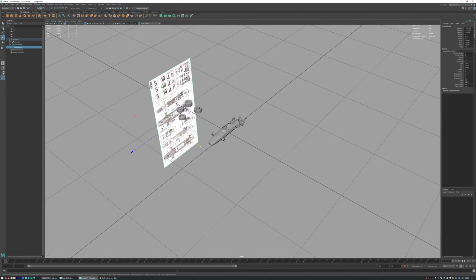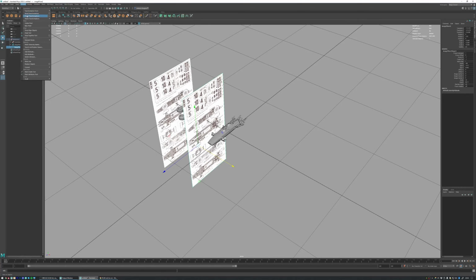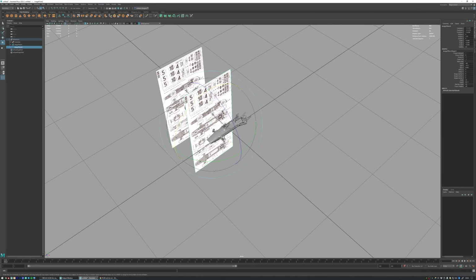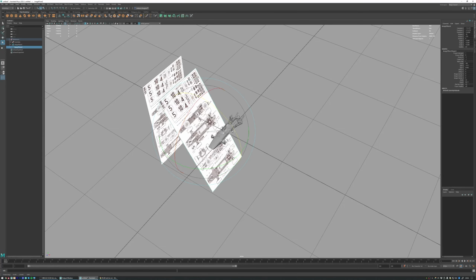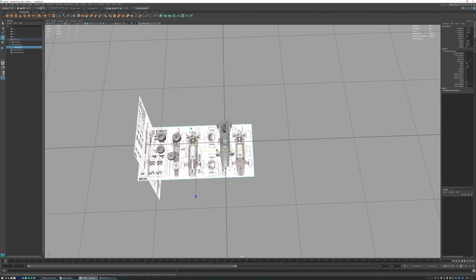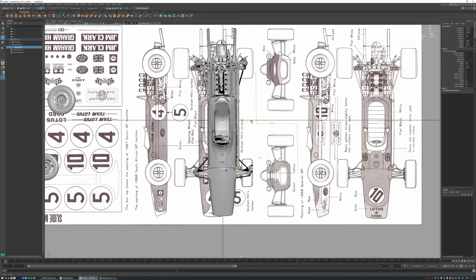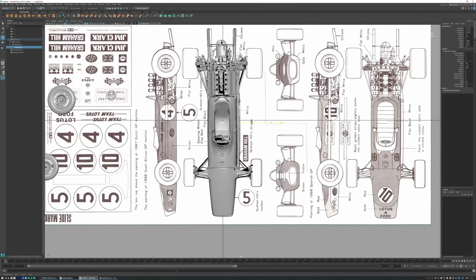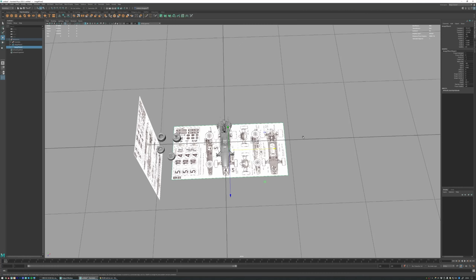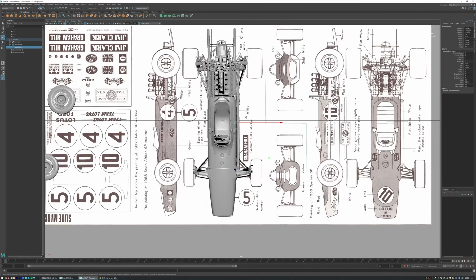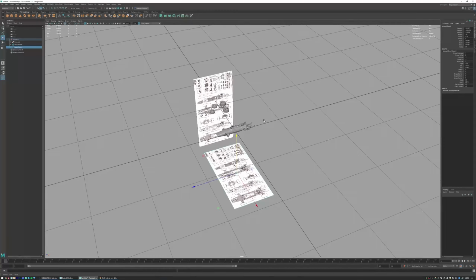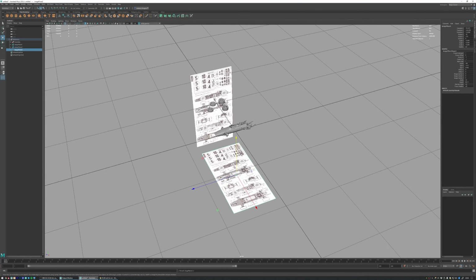I can duplicate this. Create the top view. It matches pretty okay. Do the others.